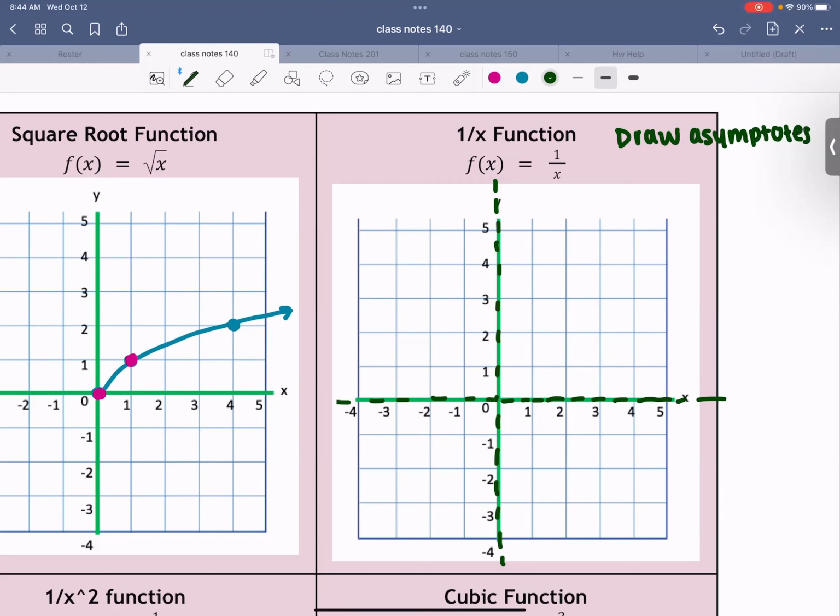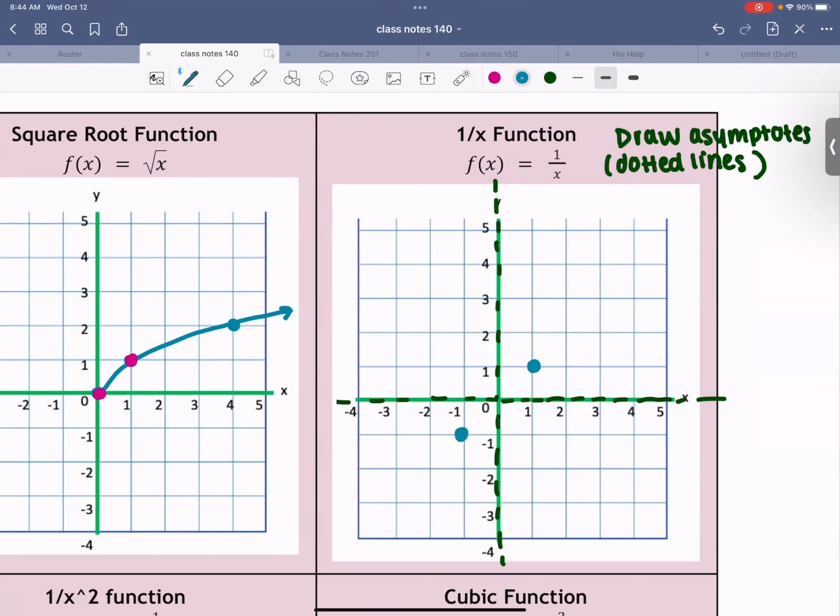And in order to denote that, most mathematicians use dotted lines. So I want you to draw them with dotted lines. Okay, so that's what I'm looking for when I'm asking you to draw this function. Now I'm not going to go over this too much because we did this in the last section. We got 1, 1 and -1, -1, right?